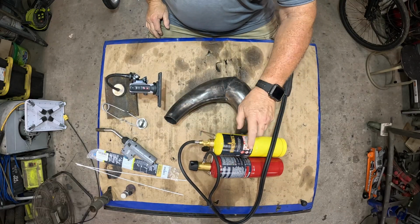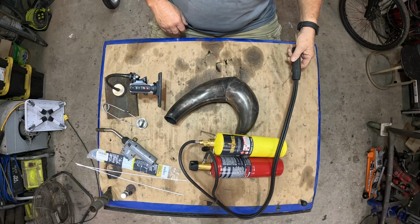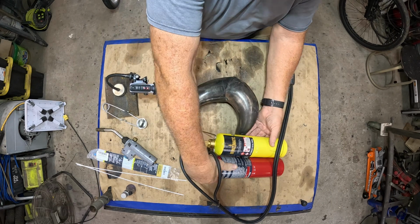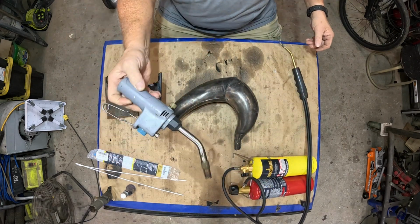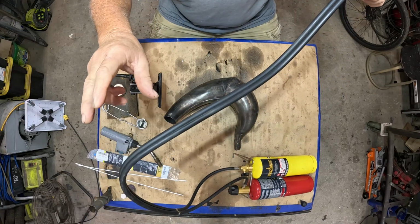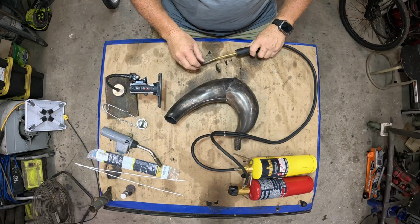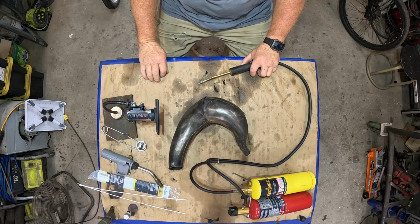This is oxygen and this is MAP gas, and this is practically a little brazing rig, which it is a little brazing rig. And if that's a little too much, then you're gonna get into it for $50 on this one. These things are a bear to light, and it takes a little practice to get them to light. But I think we can handle it.